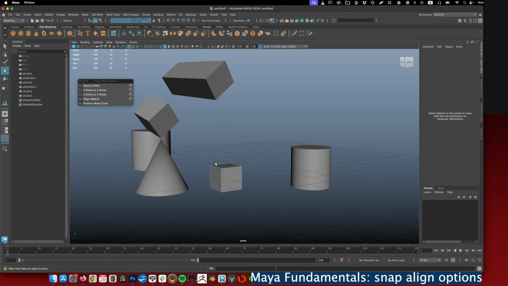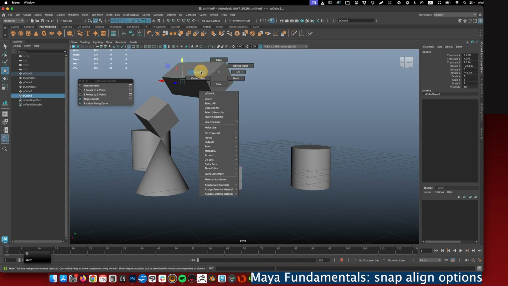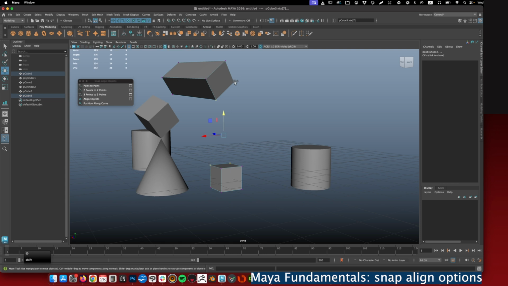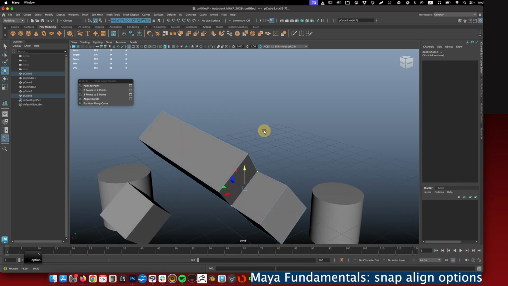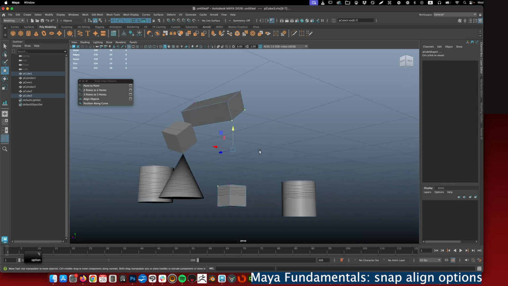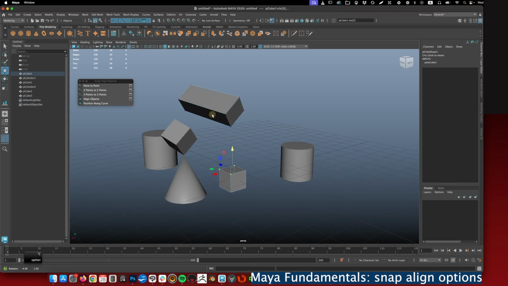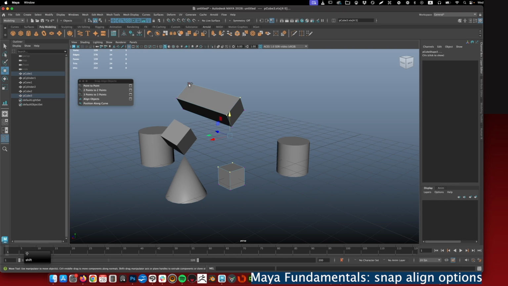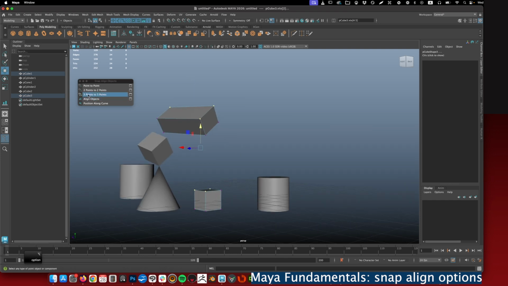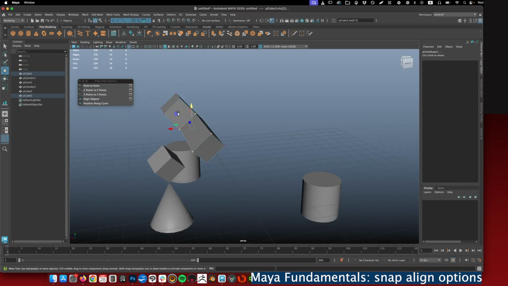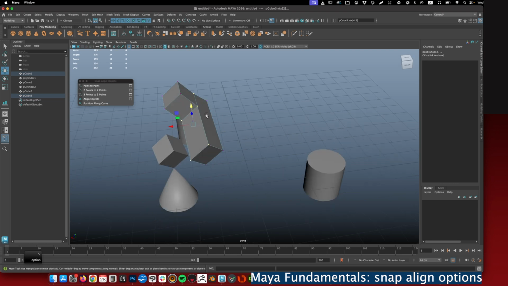And the same with 2 points to 2 points. For example, I select these 2 points, then I select this object, go to vertex mode, and I select these 2 points and click 2 points to 2 points. And now Maya moves this object to that object. Now if we do the same, only we select 3 points here, and for example we select 3 points here and click 3 points to 3 points, and now we have our cube snapped to another object based on those 3 points that I have just selected.